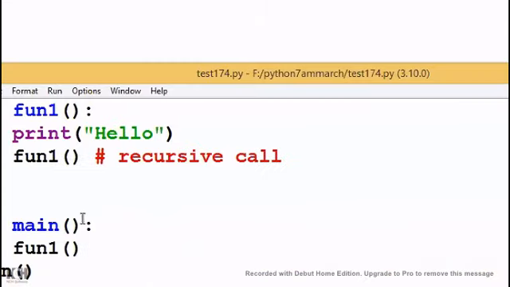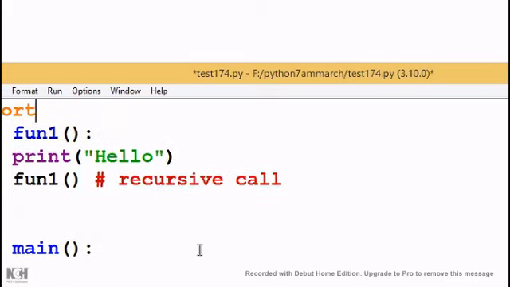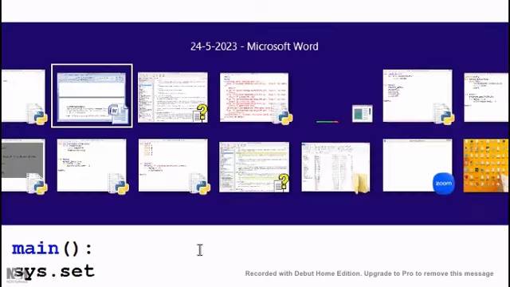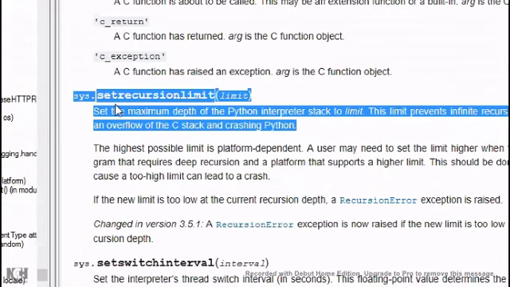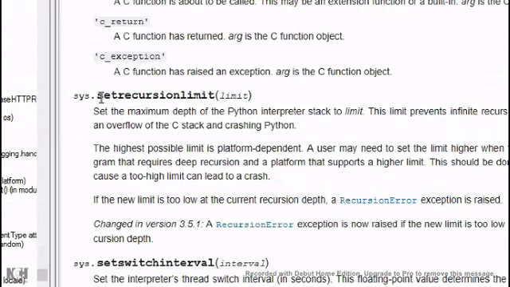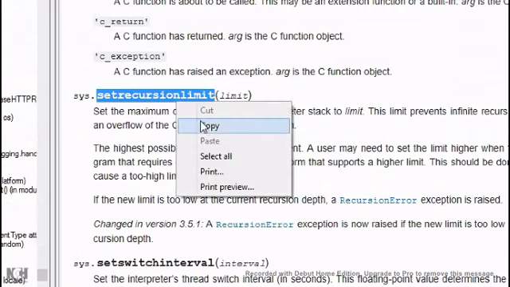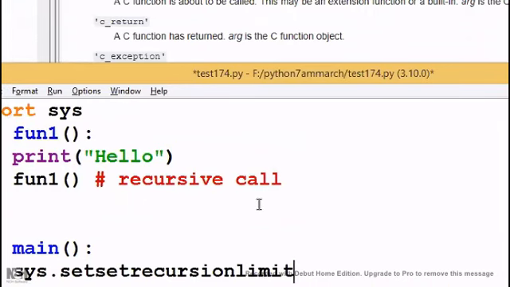This can be changed by using the sys module. So in the sys module, I'm just writing import sys, and within the sys module, sys dot set recursion limit.